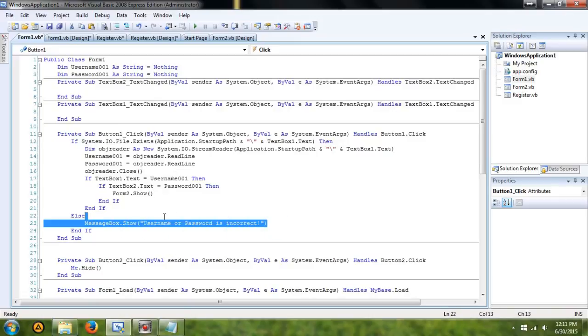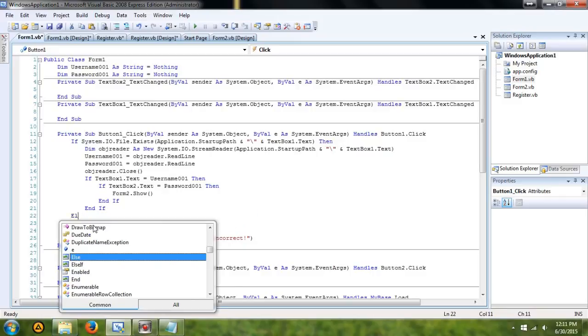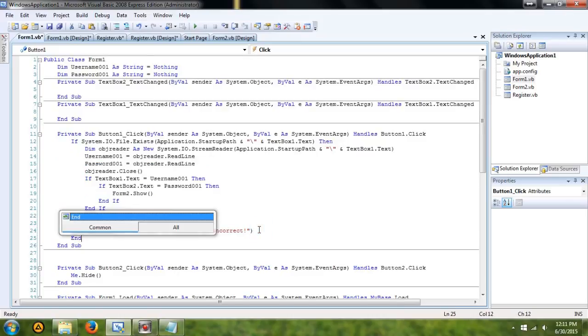And what we really want to happen is we don't even want this else statement. We want this to be pasted right underneath the end if. We can delete the else statement. And we can do an end of script and a jump. End of script.